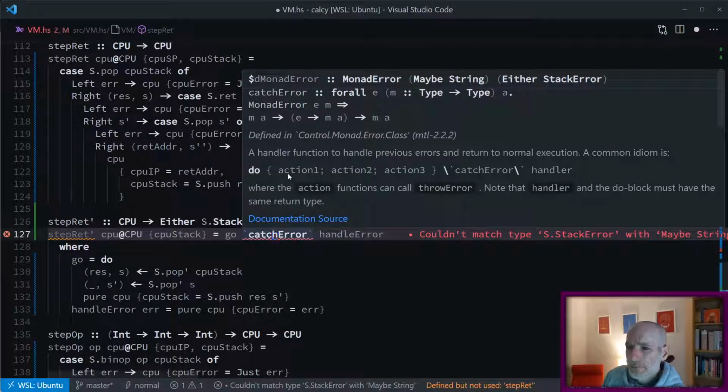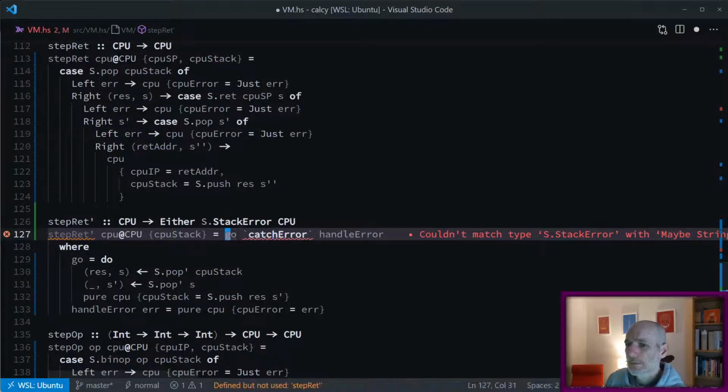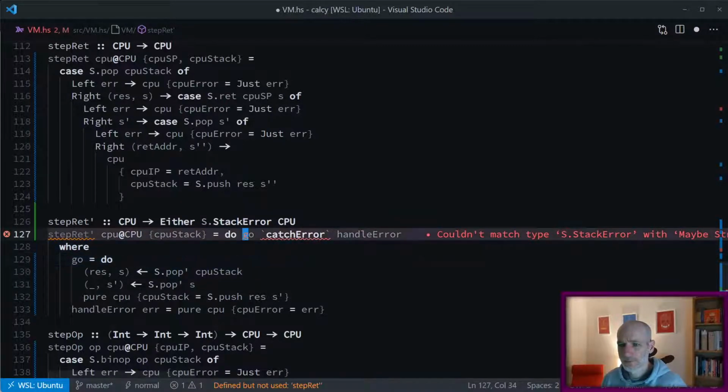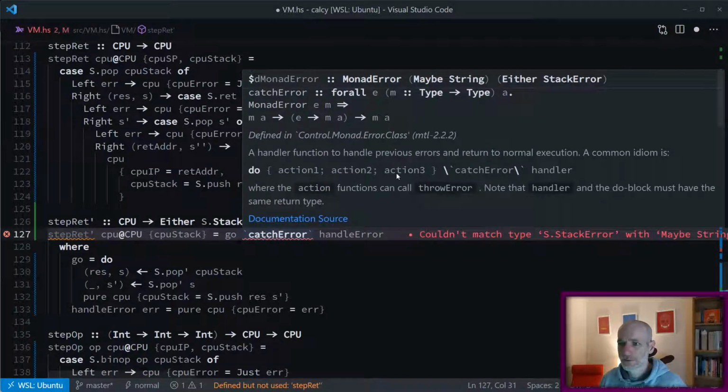So this is the thing, we do some stuff. Do I need to move my do up to here? That doesn't help. Do some actions, catch the error, and call the handler. Where action functions can call throw error. The handler and the do block must have the same return type.